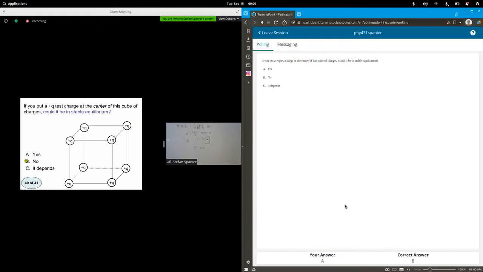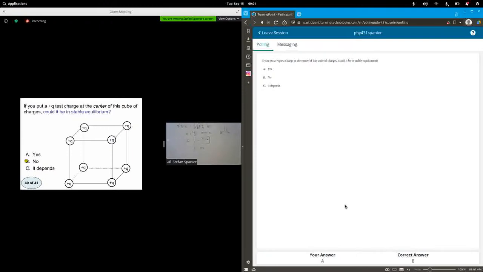How does the field actually look if you have equal charges? We looked at the field of two charges. Can you still see my screen? If I have two positive charges, I'm thinking of them as little spheres, but just to give you an indication, the field went apart. You remember the dipole drawing, where the dipole is actually two equal charges. Instead of going from one charge to the other, in between these charges, it pushes out.